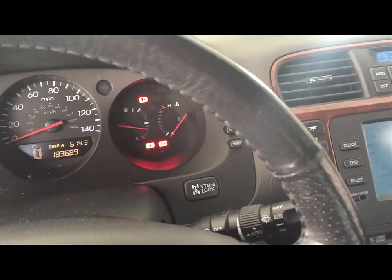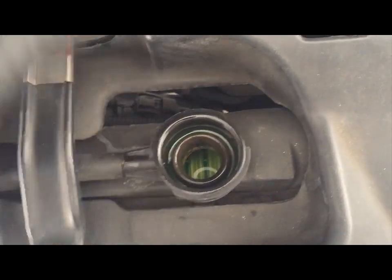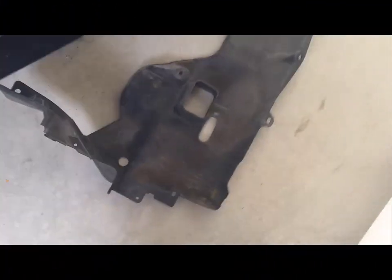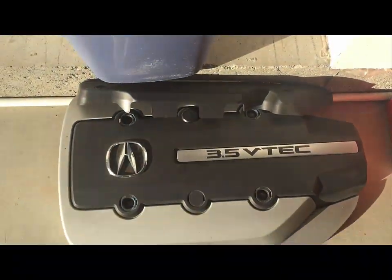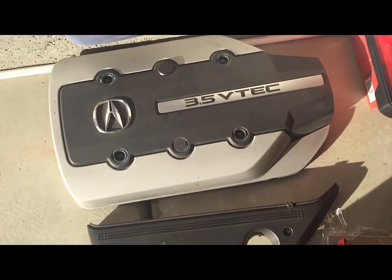Alright, perfect. Okay, make sure to top off any fluids as it opens up and the fluid starts to flow. You're going to have to add more antifreeze. You need to put the lower cover back on. After you put the cover, put the engine cover, and that should do it. So I'm going to go ahead and put that on, and the wheel.